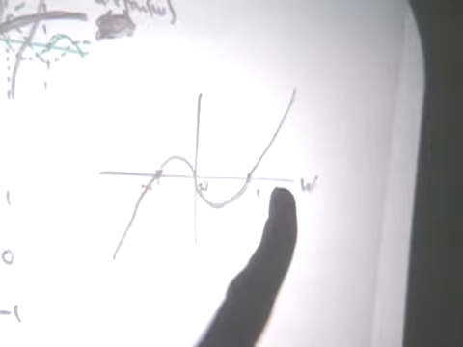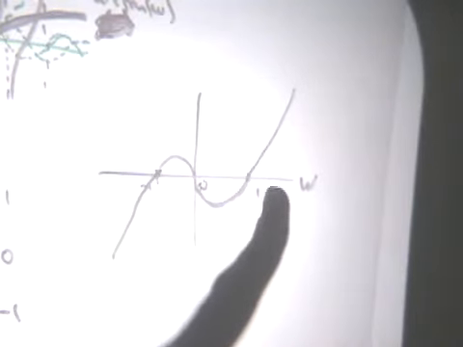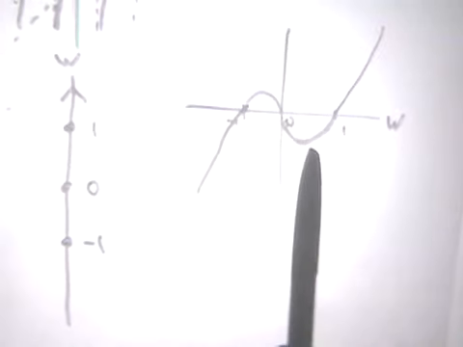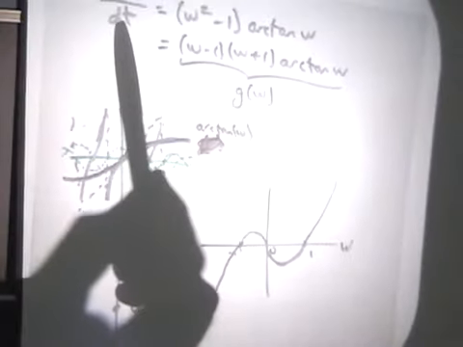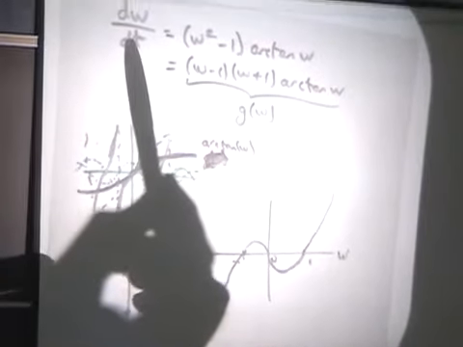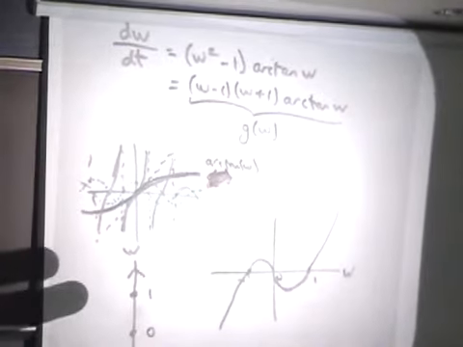Coming back over here when w is positive, g of w is positive, so going back to the differential equation, dw/dt is positive. Solution curves increase, so on the phase line, I draw an upward pointing arrow. When w is between 0 and 1, g of w is negative. Going back to the differential equation, that means dw/dt is negative for w values between 0 and 1. So solution curves are decreasing. Coming back down to the phase line, that means I draw a downward pointing arrow like that.